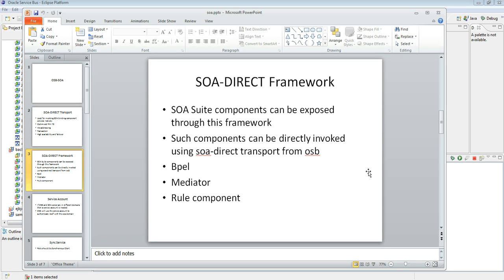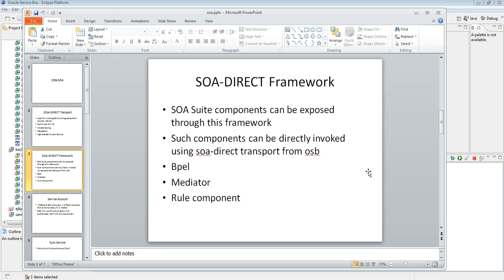In whichever way we want the composite invoked, we create such binding components. If you want it invoked in a native way, you use a direct binding on the exposed services lane.